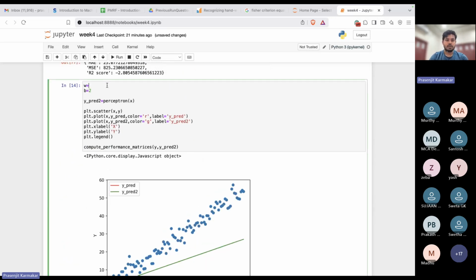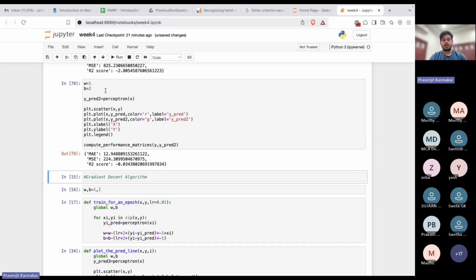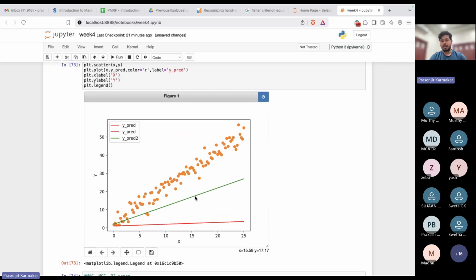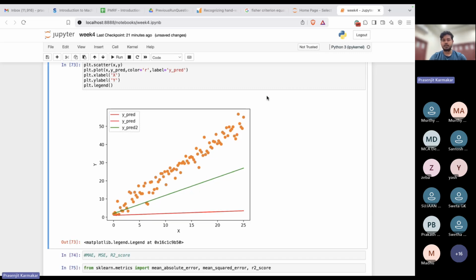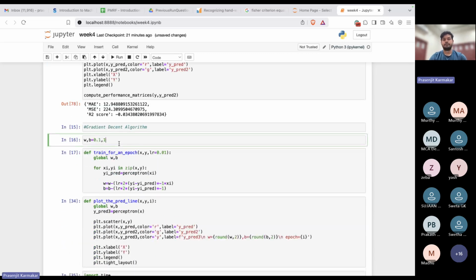Now everything is implemented here. This is how an update equation looks, right? If I change the weight to 1 and the bias to 2, then my model is here. Earlier, if I start with 0.1 and 1, it is here. For 1 and 2, it is here. So I have to update the model parameters in such a way that it represents my data perfectly. So let's start with 0.1 and 1, and this is the entire training loop.